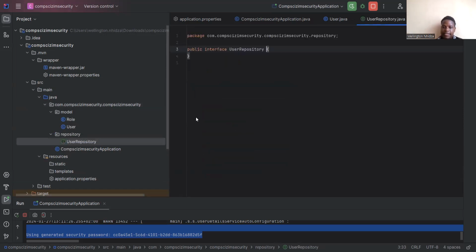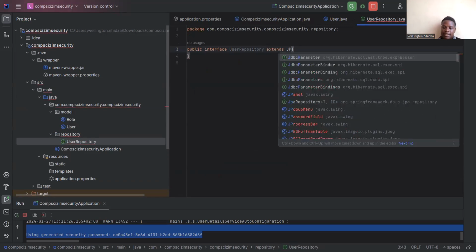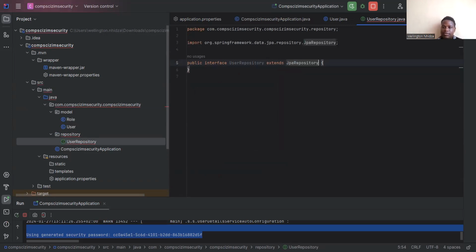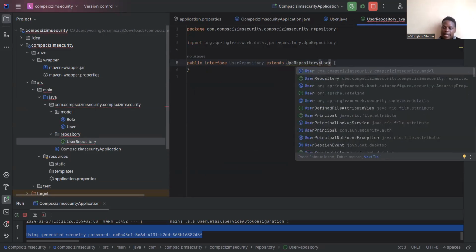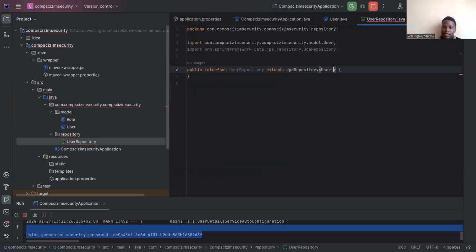This one is an interface, so I want it to extend the JpaRepository. As you know, here we put the user and the type of our primary key.